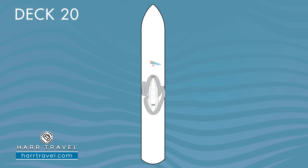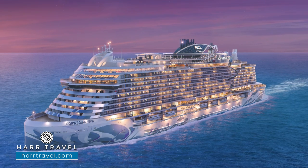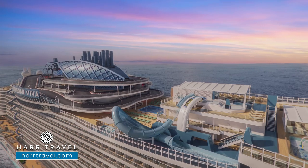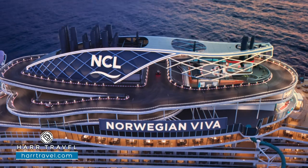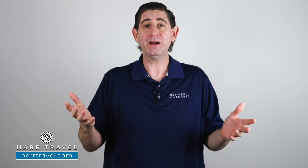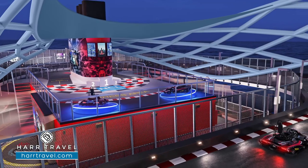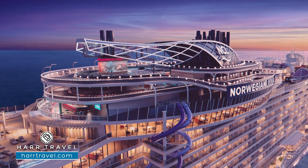Let's start at the very top of the ship with the incredible Viva Speedway. Norwegian debuted go-karts on board the Norwegian Joy, it was a bit bigger on the Bliss, way bigger on the Encore — it was such a big hit. They've taken it to another level, and you're going to find 14 nail-biting turns over three stories on the Norwegian Viva. It is a fan favorite. You can imagine racing in Europe, in the Caribbean, wherever you are. If you love go-kart racing, what better place to do it than on a cruise ship with this incredible track? You're going to have amazing views, and they have a podium because you're competing with your friends. The whole idea is to head out, get the best lap time, and see what you can do on the incredible Viva Speed Track.